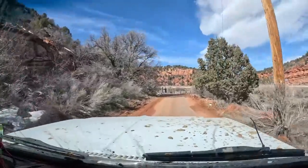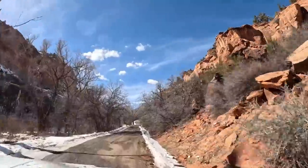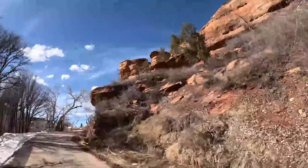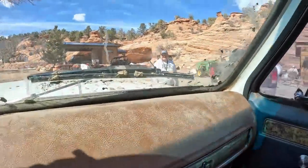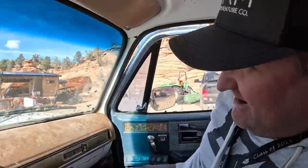You don't quite ride like your truck. No, not quite, but there he is. You coming with us? The walk of shame right there. Oh man. I tried pulling that one side by side and it started sliding closer to a tree, and I'm like, I'm gonna scratch right up here. Yeah, it definitely is up against a couple branches and I was nervous I was gonna scratch the crap out of it, so I decided to call you. I slid a tiny bit off and then it just kept going.